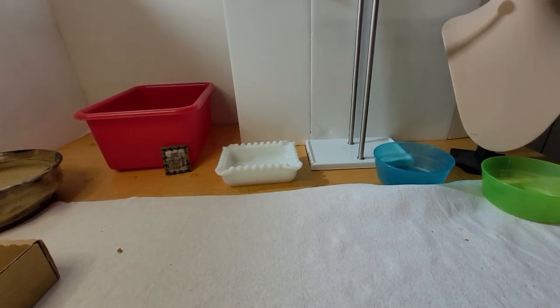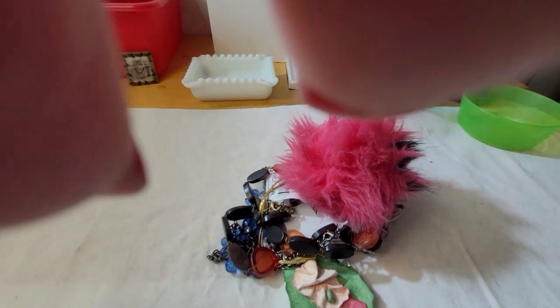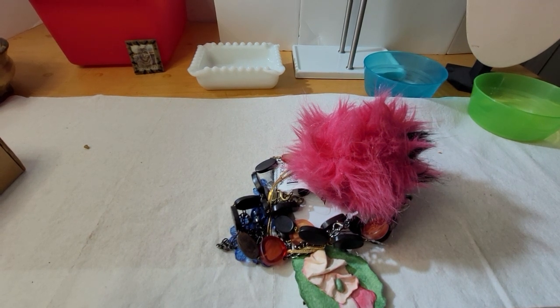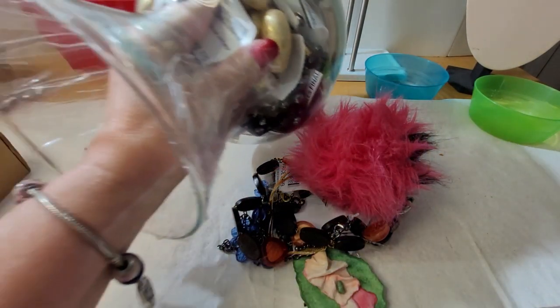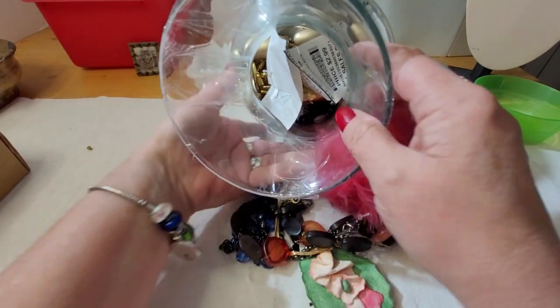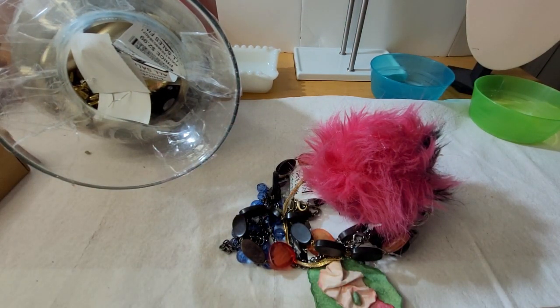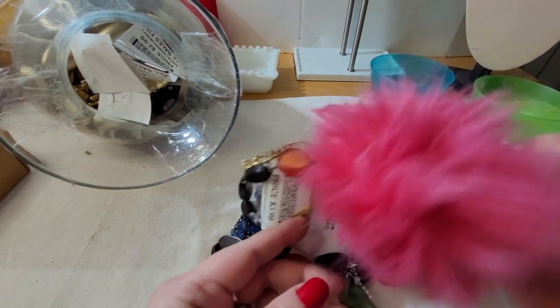They tape everything in here. There's the furry thing. We're going to pour all this into my box — sorry if it gets a little loud. It's not going to let me, so we're just going to stick this up here and start pulling things out. Let's put it over this way so you can see. I need to wash my hands and get some of the hair off with paper towels. Let's see what Mr. Furry is.